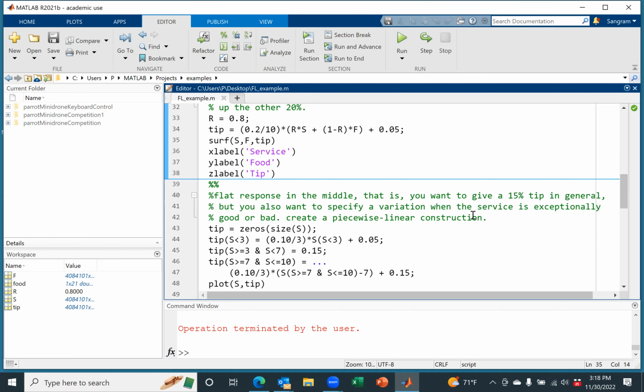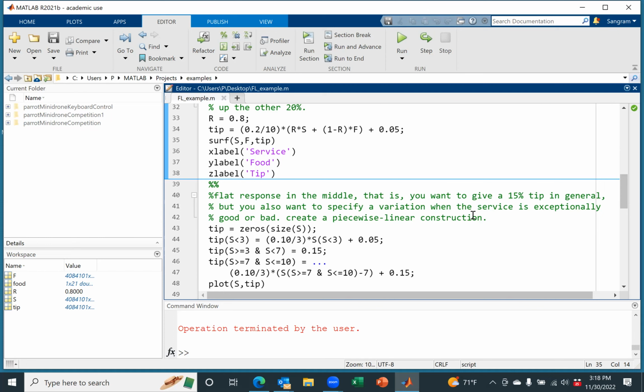So I'm implementing something like a piecewise linear approach, which means if the service is somewhere between 3 to 7, it's okay for me. But if the service is beyond 7, like 8, 9, 10, then that clearly is a great service. If the service is less than 3, then clearly that's a very bad service.